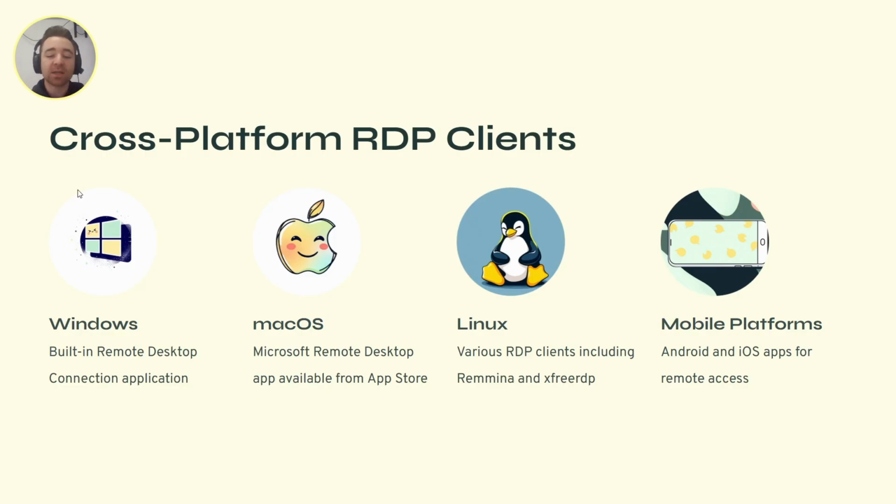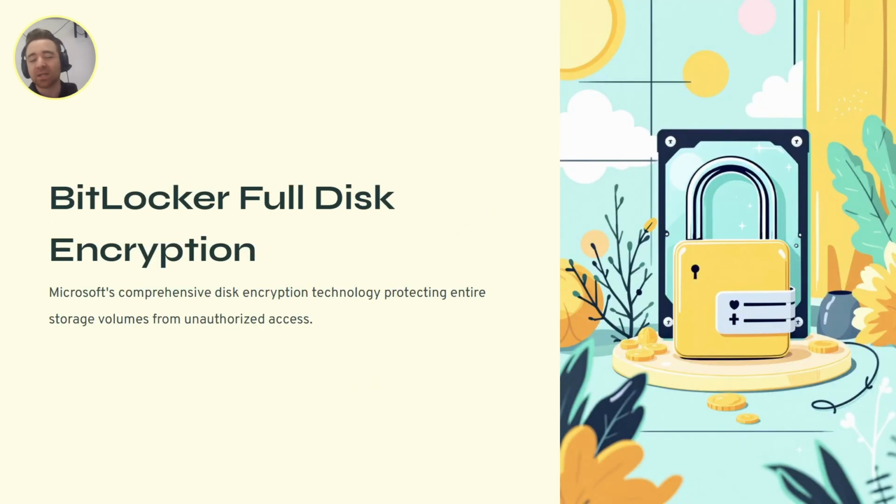So Microsoft Remote Desktop app is available from the App Store for Mac OS. Linux has variations. Mobile platforms such as Android and iOS apps have variations as well. So no matter where you are, you can do remote desktop application to some degree. You can connect remotely in some way, shape, or form. You just got to find the right program from the right app store, etc. Okay, that's pretty much what you need to know.